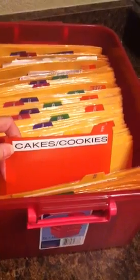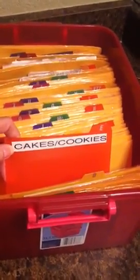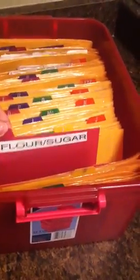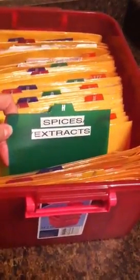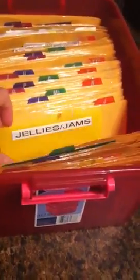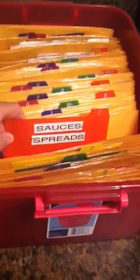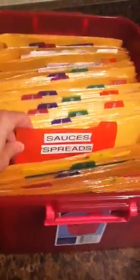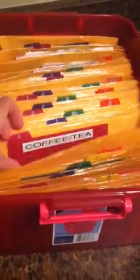Cakes and cookies, and that would be the cake mixes and the cookie mixes in the bakery aisle, not the prepared in the package kind. I have flour and sugar. I have dressings and oils. I have spices and extracts. I have jellies and jams. I have sauces and spreads. That would be, for instance, like spaghetti sauce, your condiments, your salsas in a jar, things like that.